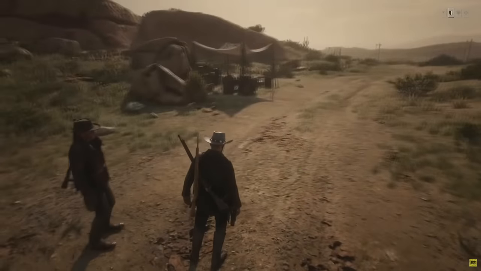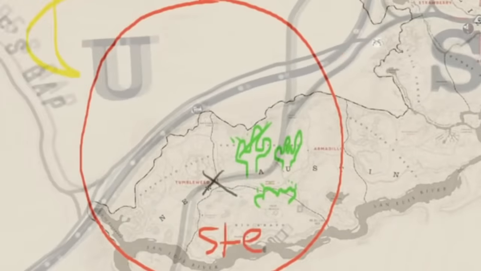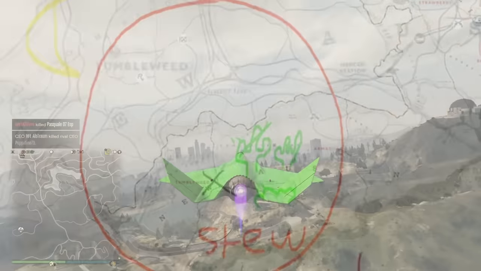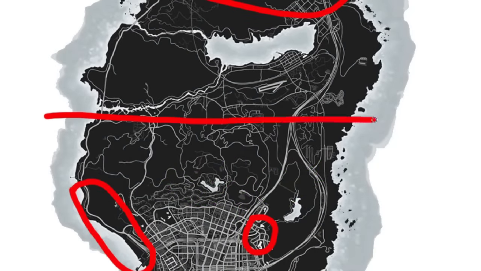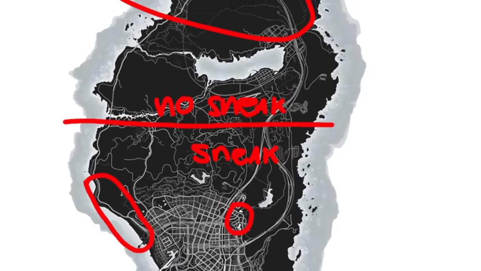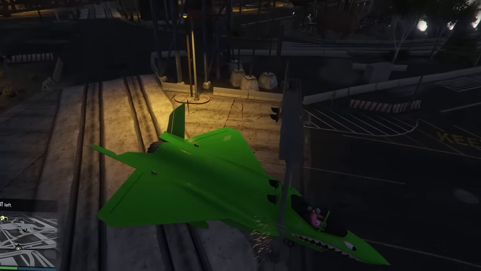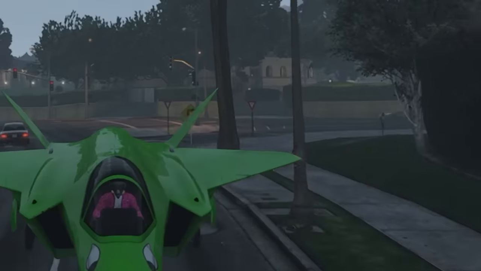A long time ago, we learned that Red Dead Online has a maximum stew range. Perhaps GTA Online has a maximum sneak range. It does explain a lot, especially why stealth in GTA Online is so terribly bad. It's either that, or we are just hitting too much shit along the way. Which, to be fair, could also be a fair assumption to make.